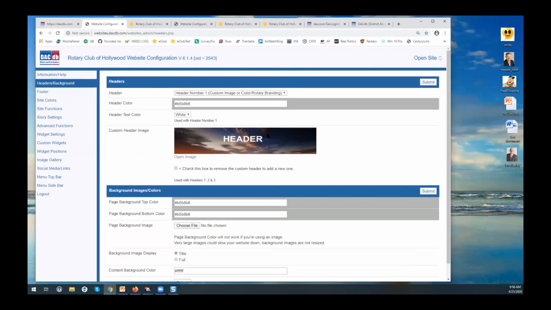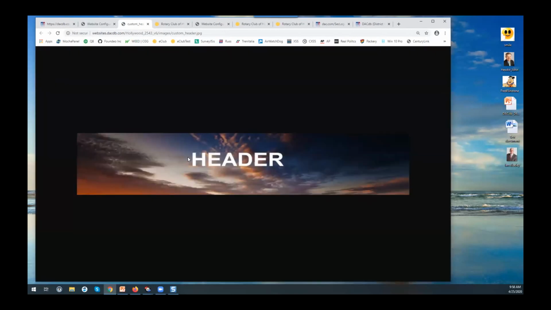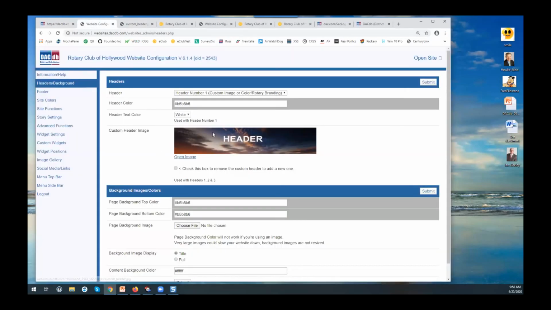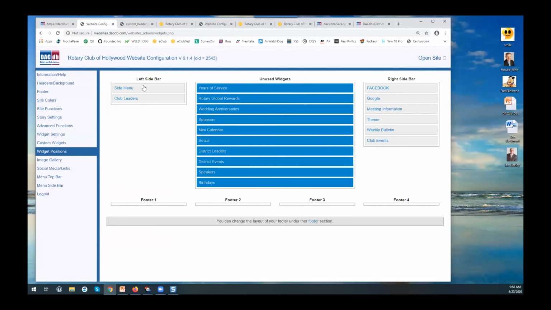Okay, so there, for example, is the one with a header. If I wanted to change the header, I could simply come in here and click on the header. That's the image. If I wanted to remove it or replace it, I could upload a different header to it. The widget positions: for example, we've got a side menu and we've got the club leaders.